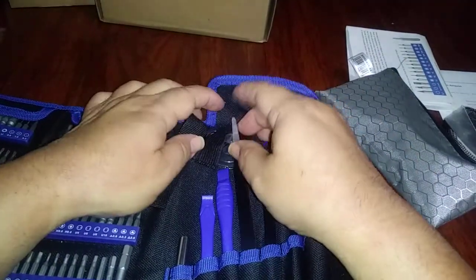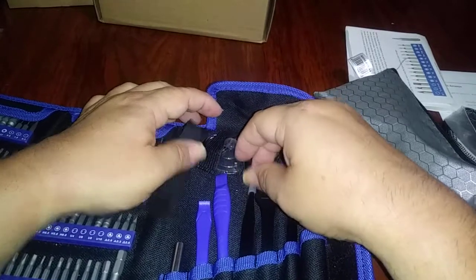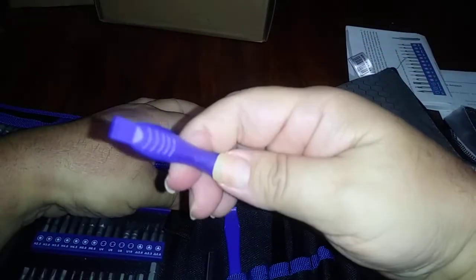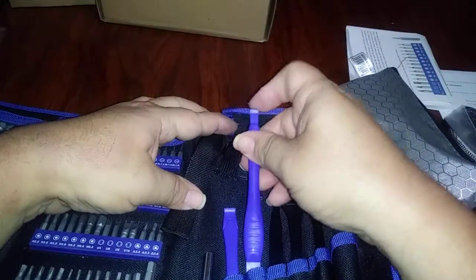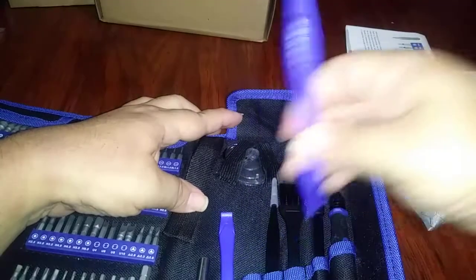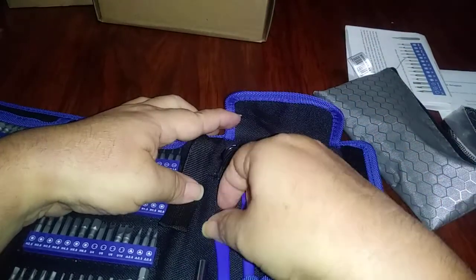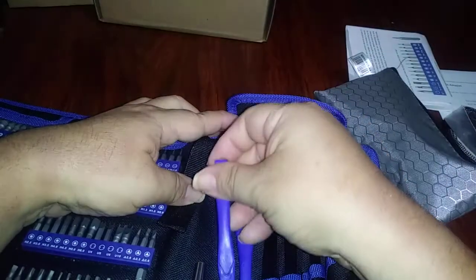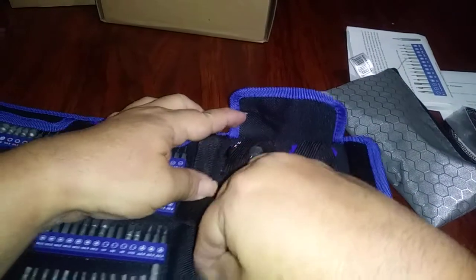And let's see, we also get some pry tools as well. So this is once again more prying tools to pry open tablets, cell phones, or anything that you might need for the angled edge. So if you really have to dig in there to pull the cover off or something, you have that at your disposal. I'll put that back in. You have another smaller one right here. That's the same thing. You also got double edges. We have that one right there, and we have this right here as well.